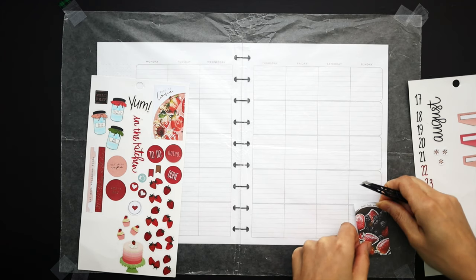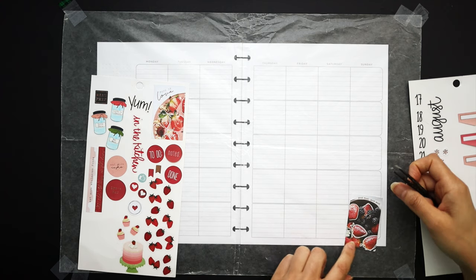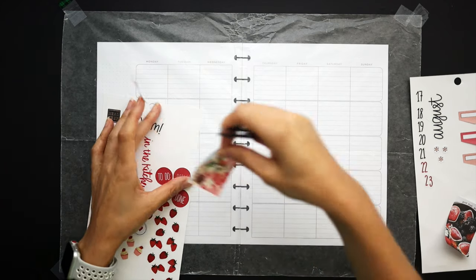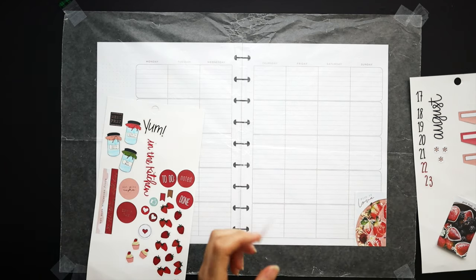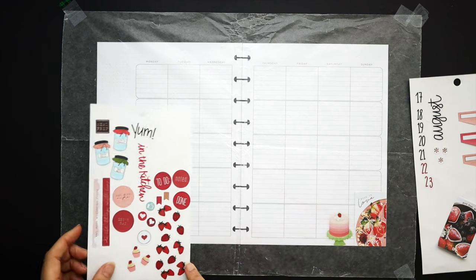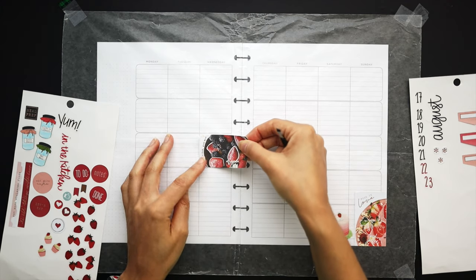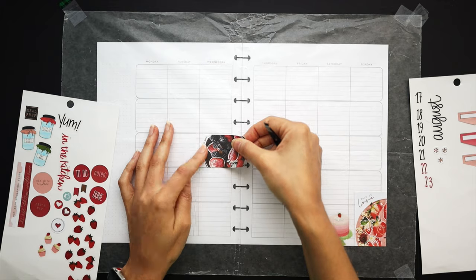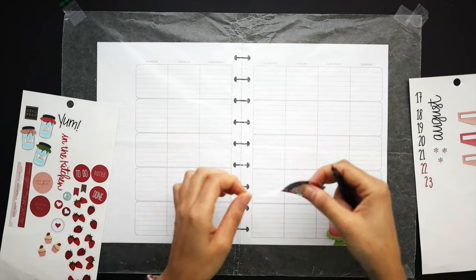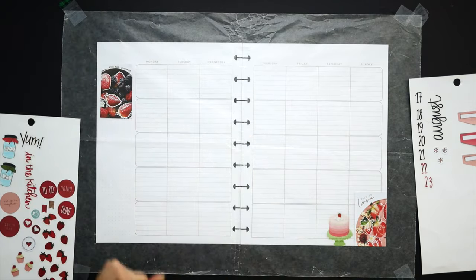So I really like the idea of this layout, but I think it would be more useful for me in a super functional way, not in a decorative way, if that makes sense. So actually decorating it is a bit of a scary challenge for me. So we will see how we do. I pulled some stickers and I'm hoping that I can figure out a way to use them so it looks good. But like I said, this is totally new and foreign to me, so I don't know what's going to happen here. Just being honest, putting that out there.